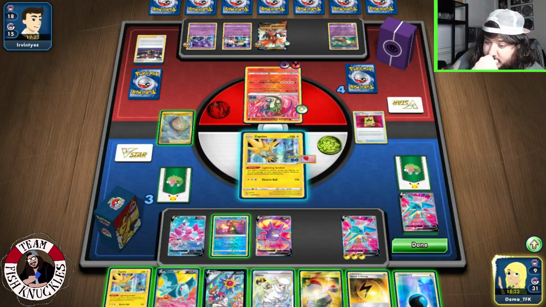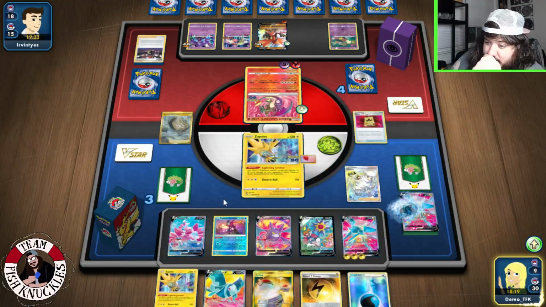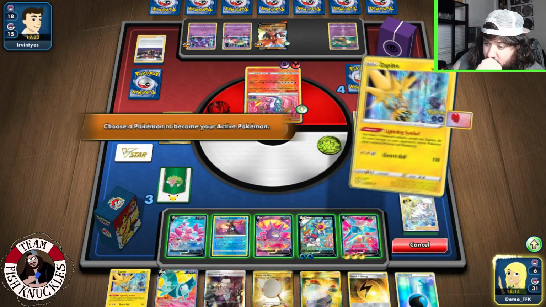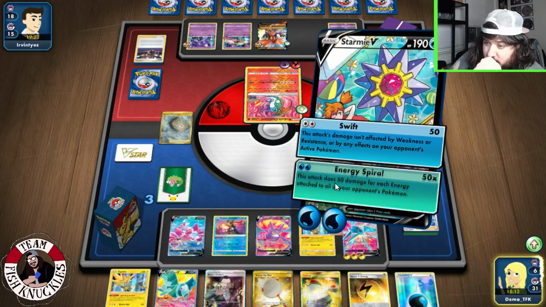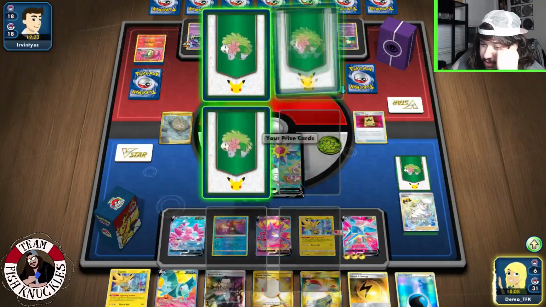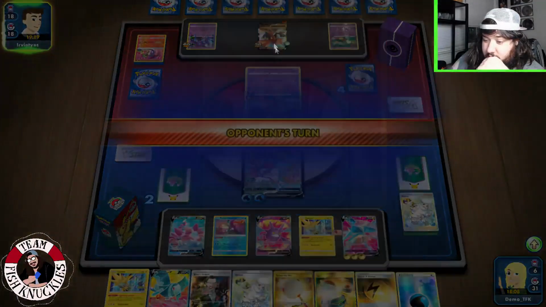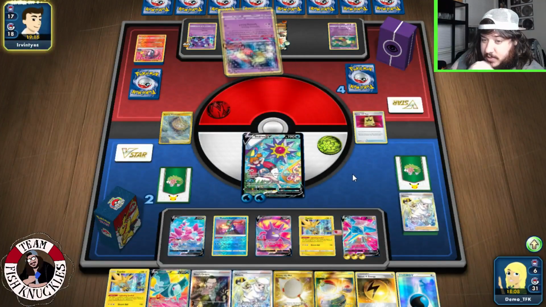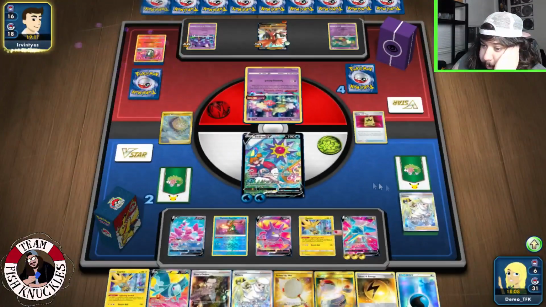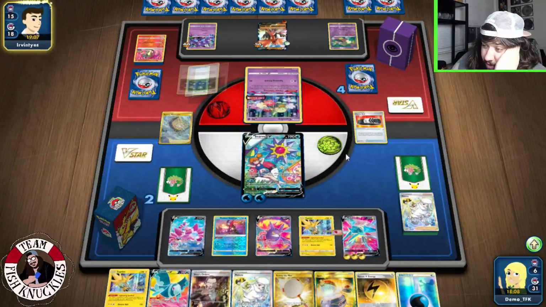So we can do, not this. This. Melony, this. Touch of water. Energy Spiral. We go down to 2. This is Drapion VSTAR. We're looking really good. And it's Melony. Okay. Let's see what happens now. Opponent is free to do what they want. So we prized a Vikavolt and Drapion VSTAR.